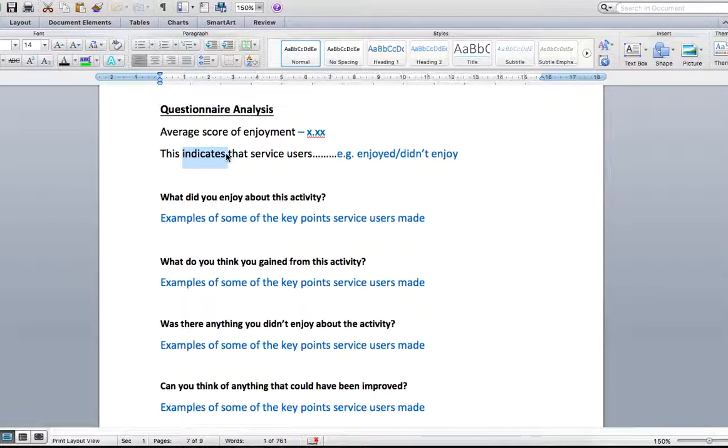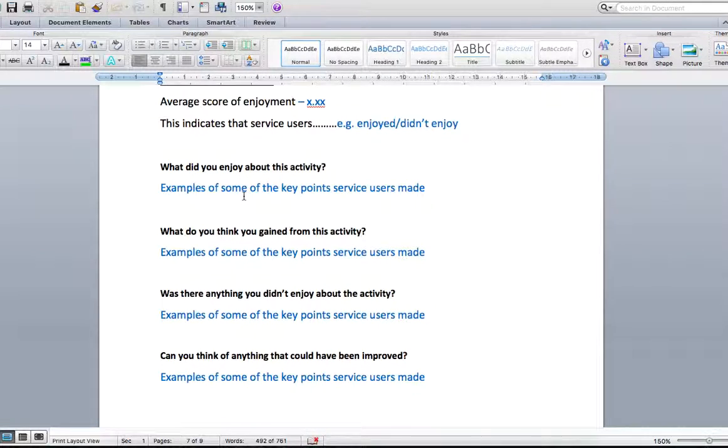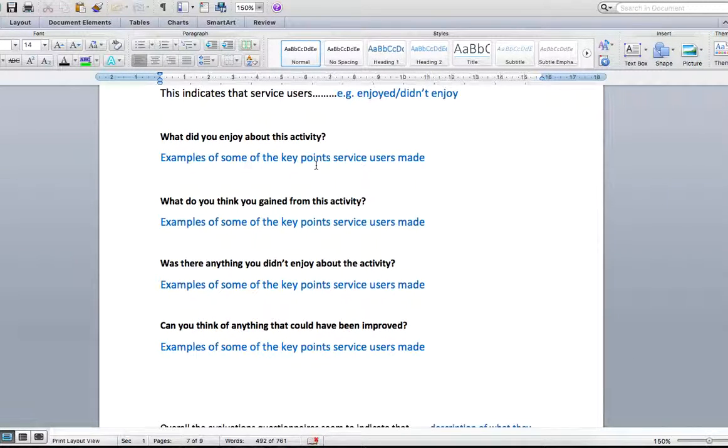And this indicates that, and whatever it indicates. So if it's a lower score, it indicates that they didn't enjoy it. If it's a higher score, it indicates that they did enjoy it. What did they enjoy about this activity? And then just putting in some examples of what they said. So the more detailed your evaluation sheets are from your fellow classmates, the better and the easier this section is going to be for you to do.